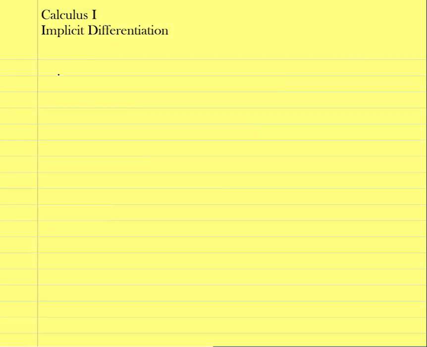We've learned a lot of differentiation techniques, and we want to add one more to the list. It's called implicit differentiation. Before we can really work with implicit differentiation, it's important to know the difference between explicit and implicit form of an equation. Now, not every equation can have both forms.